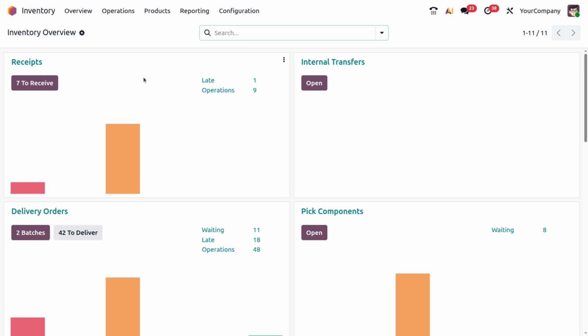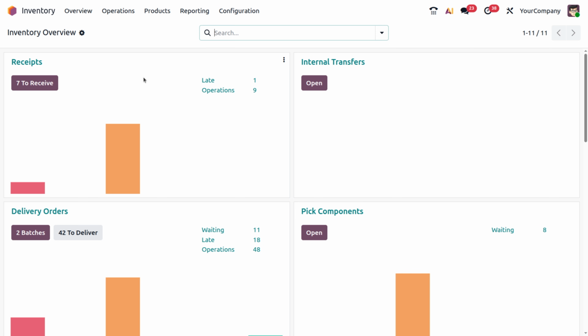So that's where the cycle count comes in Odoo 19. Today in this video, we are going to learn what cycle counting is and why businesses use it, and lastly, how to perform cycle counting in the Odoo 19 inventory module. If you are in the inventory module, you know that we have physical inventory, and we are also providing a particular inventory count in Odoo as well. So you need to match up those things.